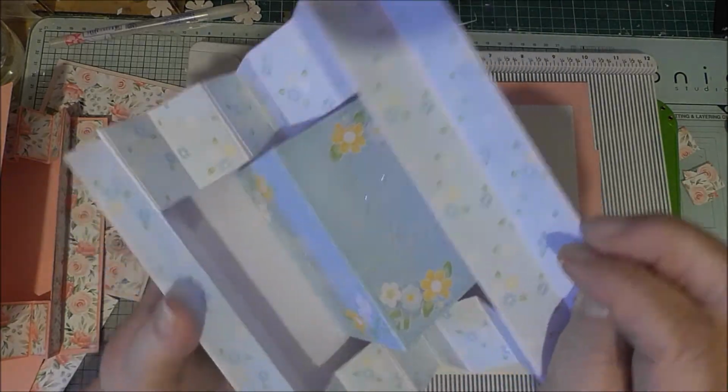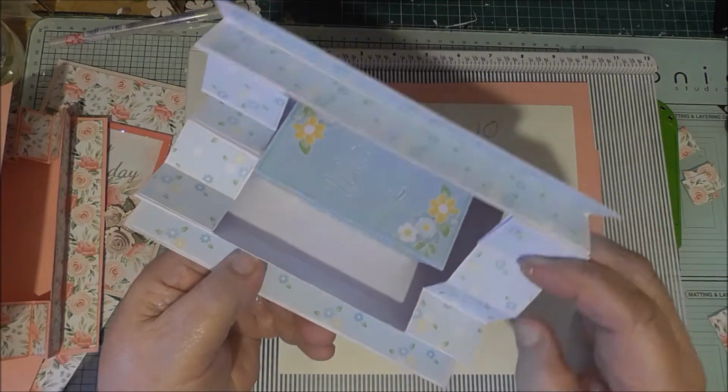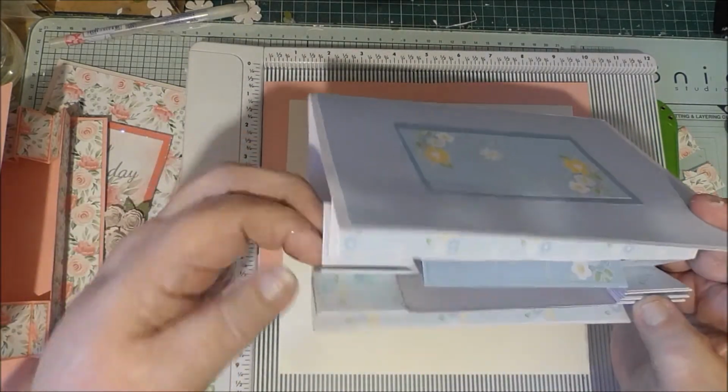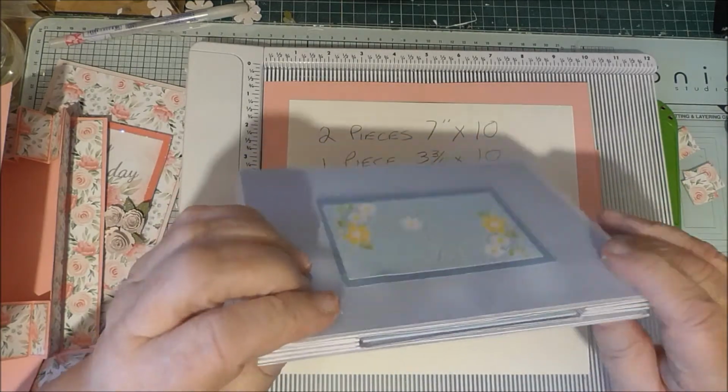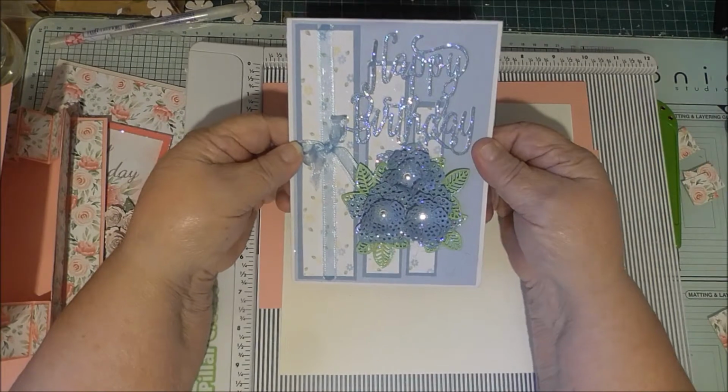Now this is what you must do when you fold it, which is why mine didn't open up properly: make sure your concertinas are all folded in like that, and then it goes really nicely into an ordinary 7x5 envelope.